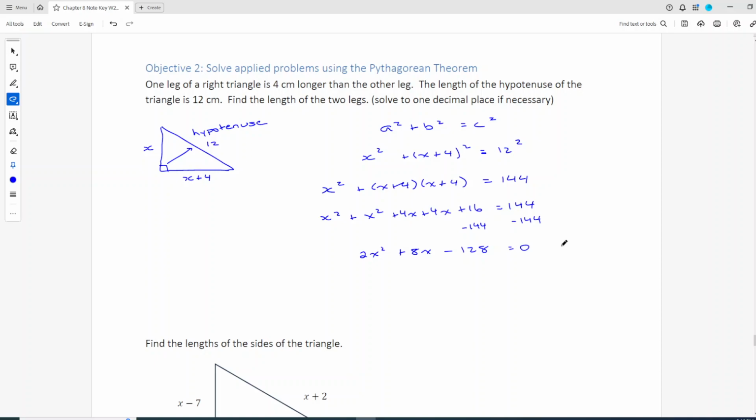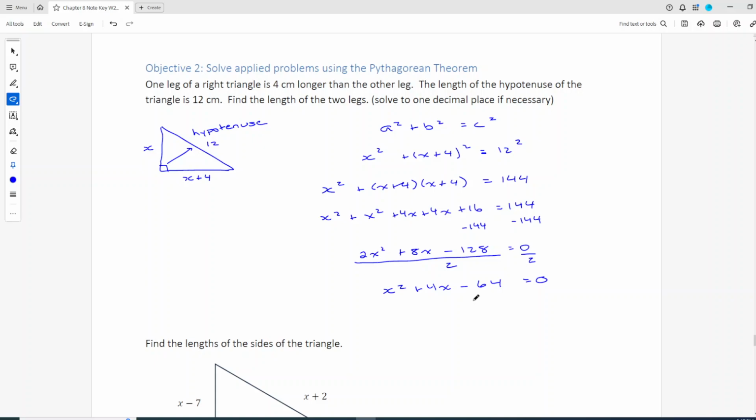Now I could solve it right now, right? I could use the square root method, I could check to see if I can factor it, complete the square, or quadratic formula. But I also noticed that I could take out a 2. Now, up to you. You can factor the greatest common factor 2 out of everything, or because it is an equation equal to 0, I can actually divide everything by 2, and that is going to make this easier. So let's go x squared plus 4x minus 64 is equal to 0. Whew, that's a nicer quadratic equation.